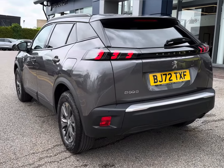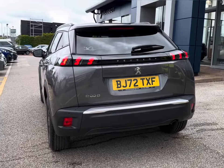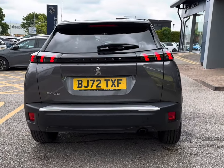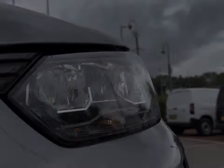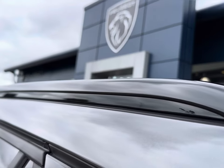It does house your 1.2 petrol engine, making it the ideal spacious upgrade for any families or individuals. Alongside your manual transmission, you do also have enhanced visibility with your LED DRL running headlights, complemented by your distinctive tooth design and your rear LED 3D Peugeot signature lights as well.